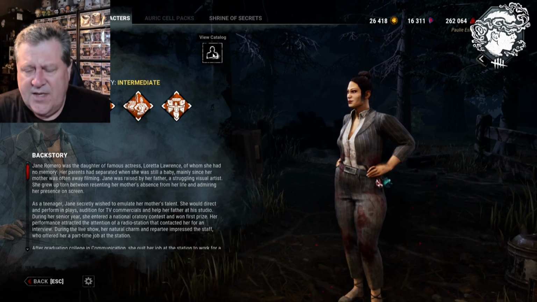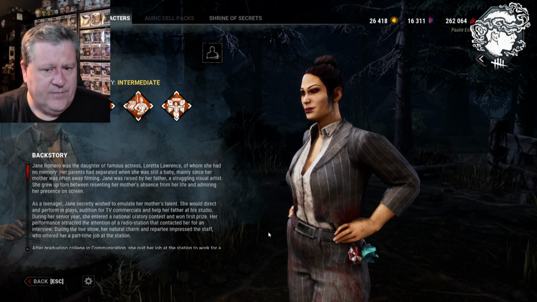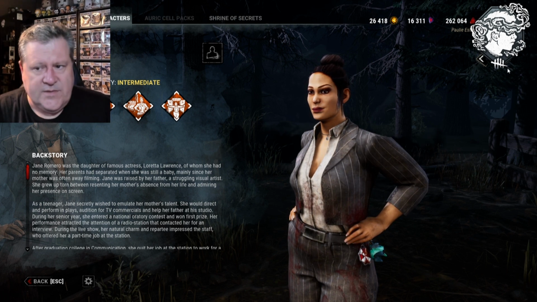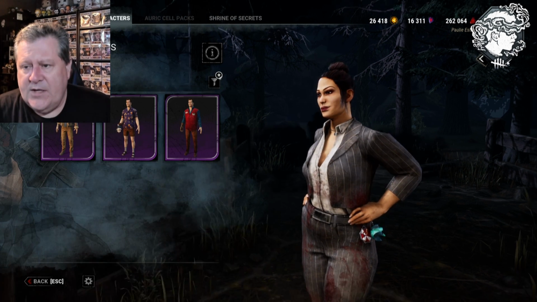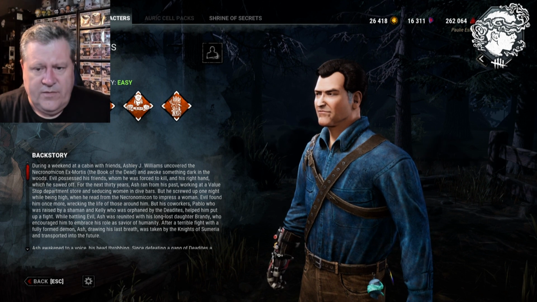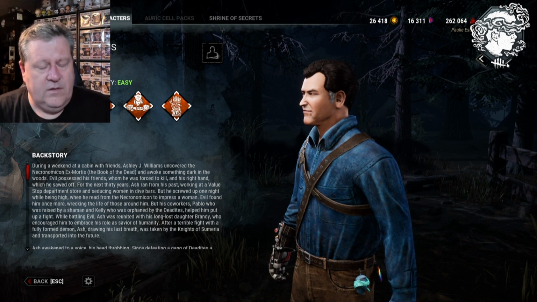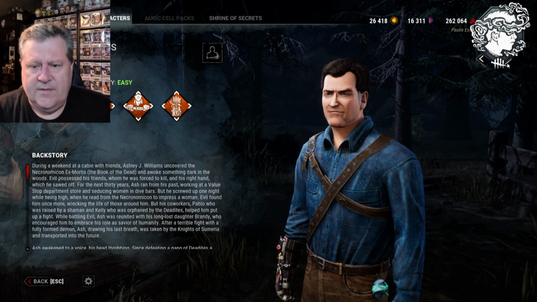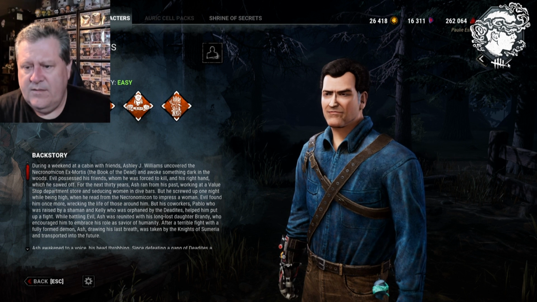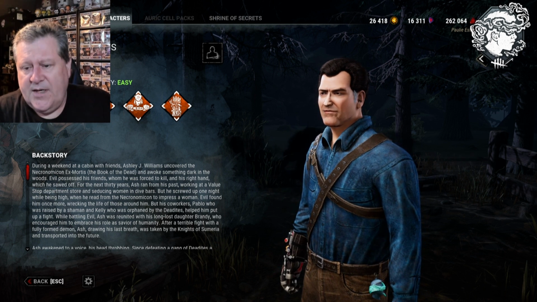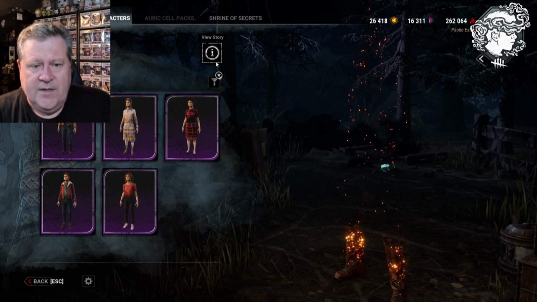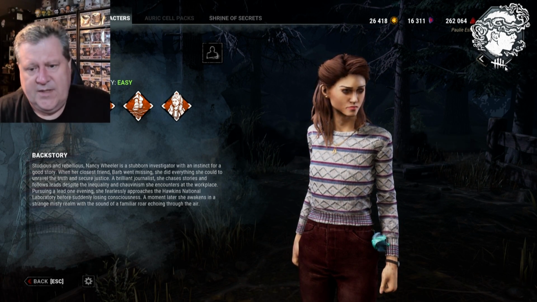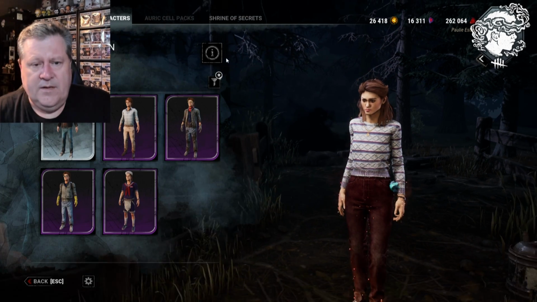The Jane, I didn't really see any difference here either. You let me know if you think Jane looks any different. That one, I don't see anything. Ash didn't get any changes that I know of. Looks the same to me. Again, if there's something you're seeing that I'm not, let me know in the comments. Same thing with Nancy. I saw some people say that they thought Nancy got a change, but I didn't really see anything here either. Same for Steve.